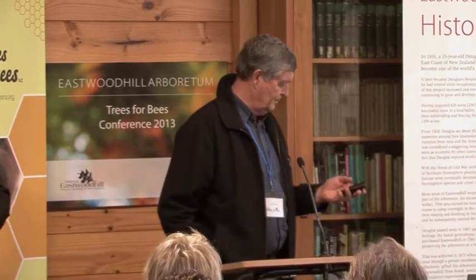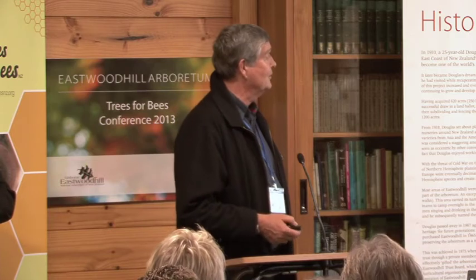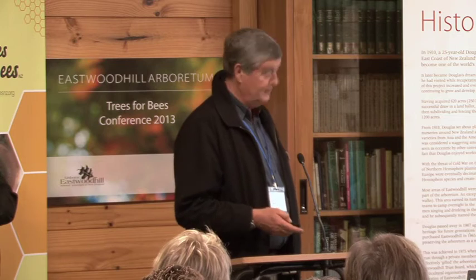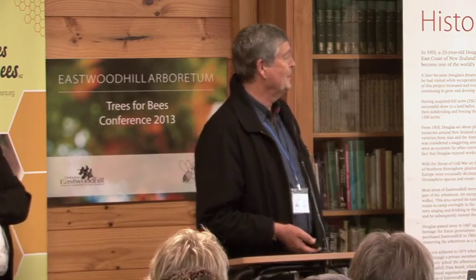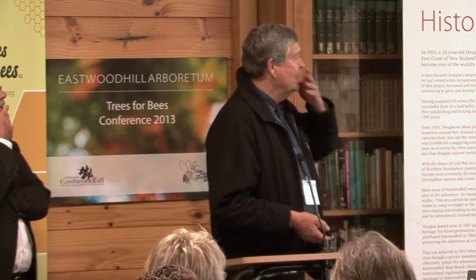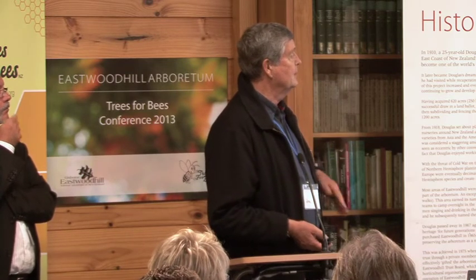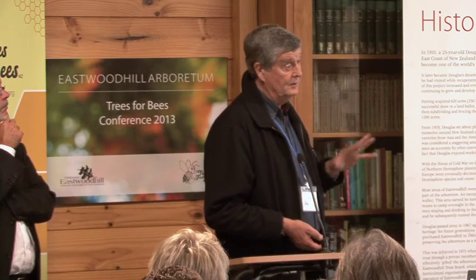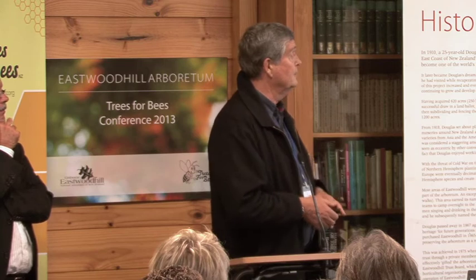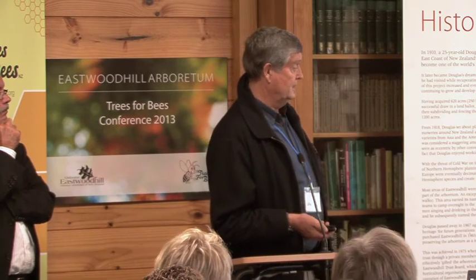I'm a living example of adaptation to environment - I used to manage a big forestry plantation in the central North Island, and I cleared a lot of manuka to make way for trees. Now I'm back planting manuka - an adaptation to economic environment. This is one example of our efforts in learning about the establishment, the economics, and the general silviculture. We're doing this very much in a joint venture with the Hawke's Bay Regional Council on their Forest Park, with both Steve Cave and Blue McMillan here.